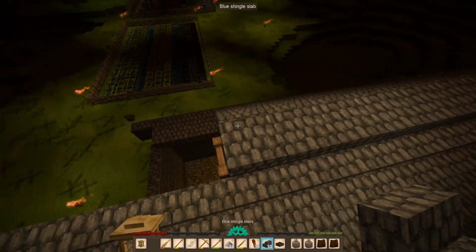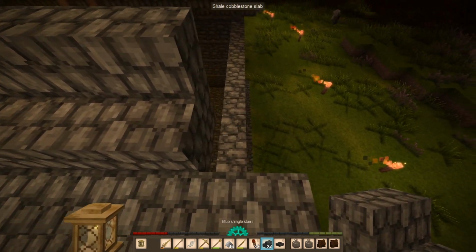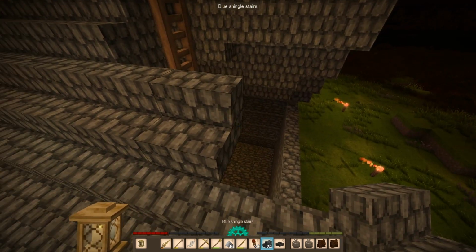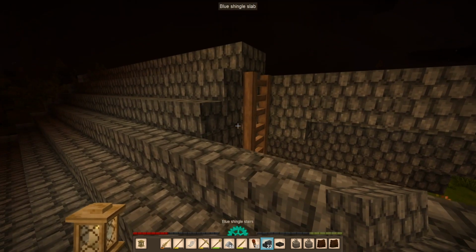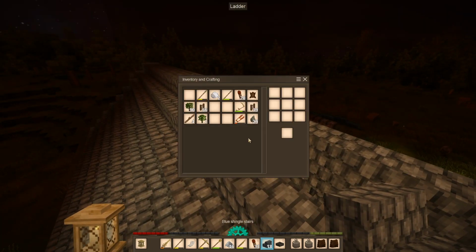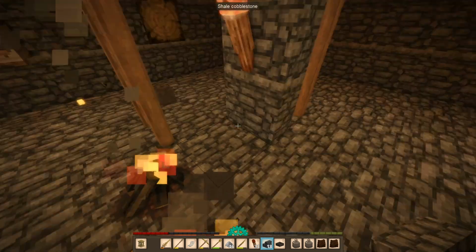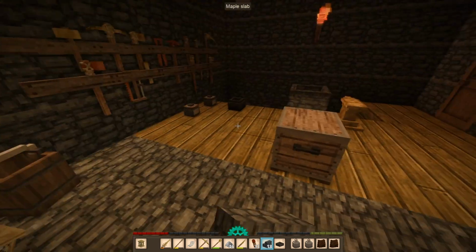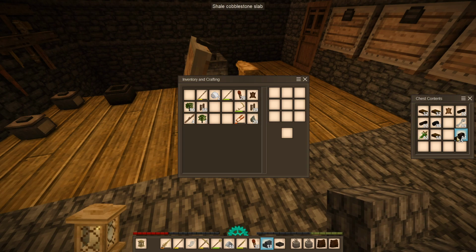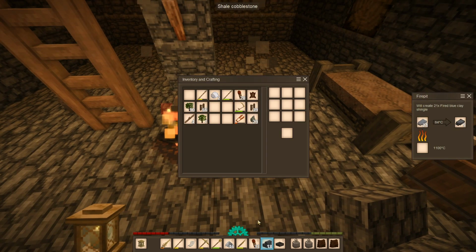Four. And then we'll do the other side. I think we have enough to actually finish this. Yeah, we do have enough stairs. And then it's just a matter of getting the slabs. And we're going to need more coal than that. So let's just add an additional 8 each.